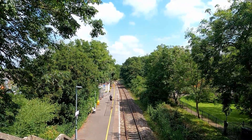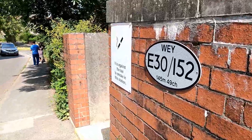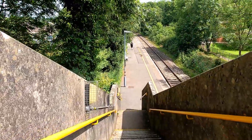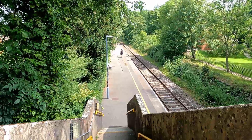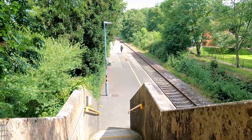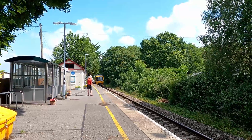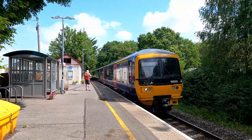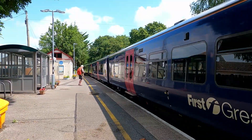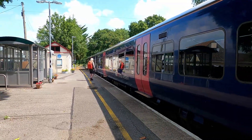Lovely little station — that's Yetminster Station, there's the sign. Onward to the next stop then. These are the two request stops we're doing today — Thornford and Yetminster. There is also Chetnole but that will be done another time — keep an eye out for that. Arriving now is the 11:22 Great Western Railway service to Weymouth — that's 166 203. This train is going to take us to our next stop, which is Dorchester West. We're getting on board now.